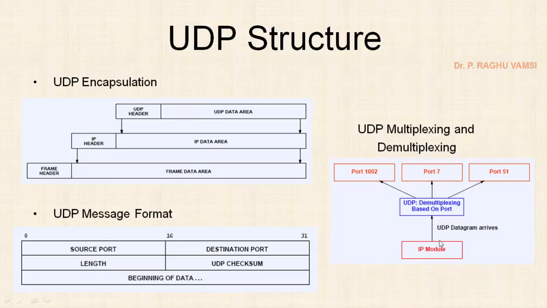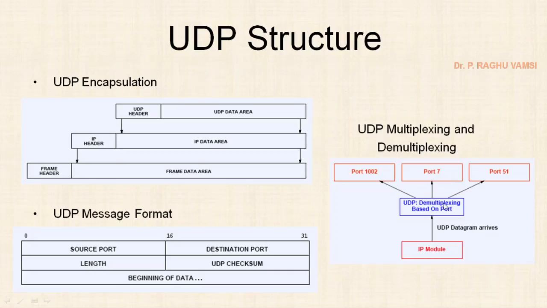Here the IP module sends the data, and when UDP receives it, it segregates the datagram according to which port it has to be sent to. UDP is linked with multiple ports, so whenever the datagram is received at the UDP level, it divides it and decides to which port it has to go. Coming from the IP module, the data arrives in one stretch, like one band, but the port for the corresponding data service is identified, and the data is transmitted to that related port. This looks like demultiplexing. So the content from the IP module is the multiplexed one, and sending the data to the corresponding services by UDP is the demultiplexing.